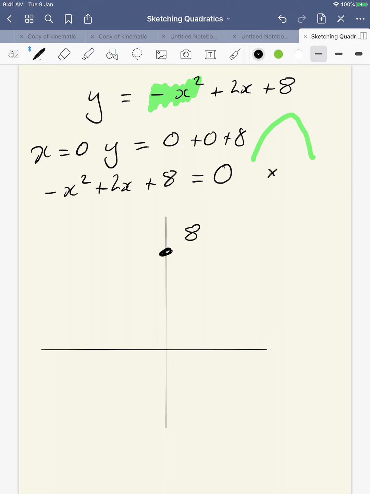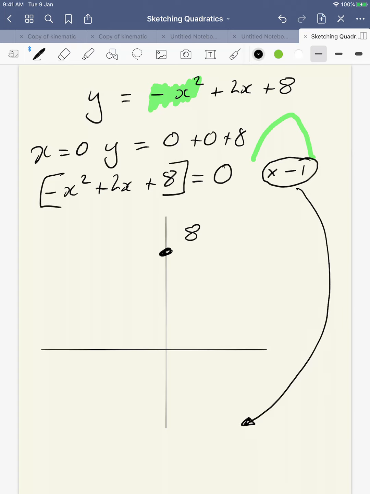Now watch what happens. If I multiply both sides by -1, and I'll just transfer the equation down here, if I multiply this left-hand side by -1, all the signs change. So you've got a positive x squared, you've got a negative 2x, and you've got a negative 8. And on the right-hand side, times by -1 is 0, okay? So for sure, the negative x squared here has to remain on the original equation. That indicates that it's concave down.